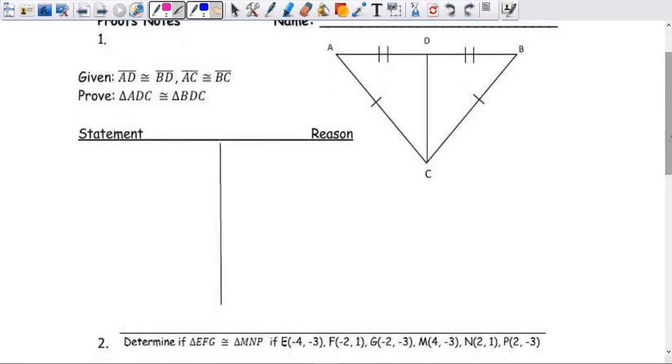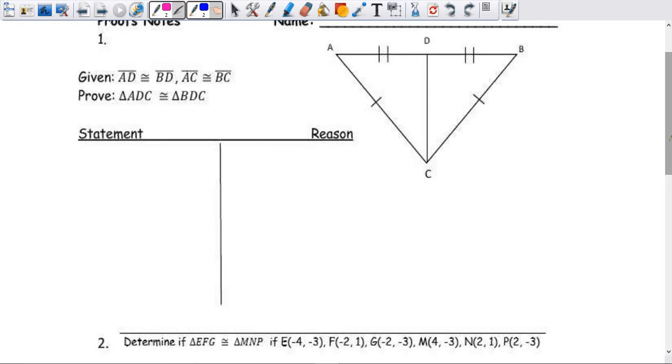So this first example, first of all, we're going to work our way all the way through these proofs, giving all the statements and all the reasons. Just remember that on any test that you guys will get, you'll have options, and most of the time, either the statement column or the reason column would be filled in, and you fill out the other part.